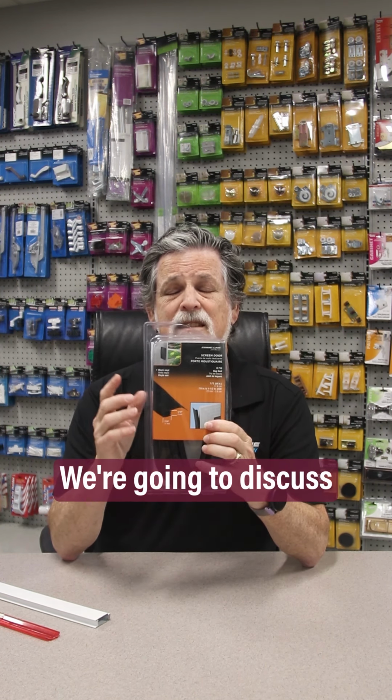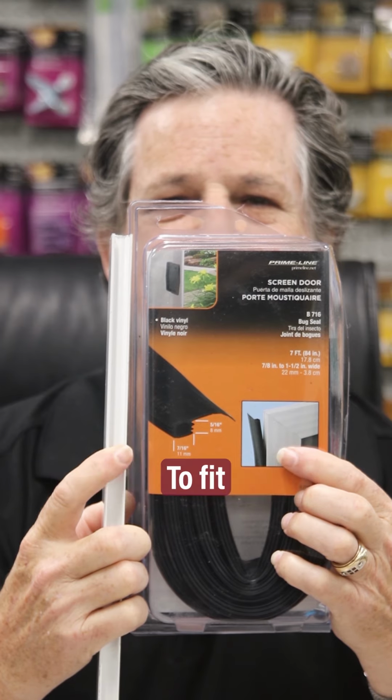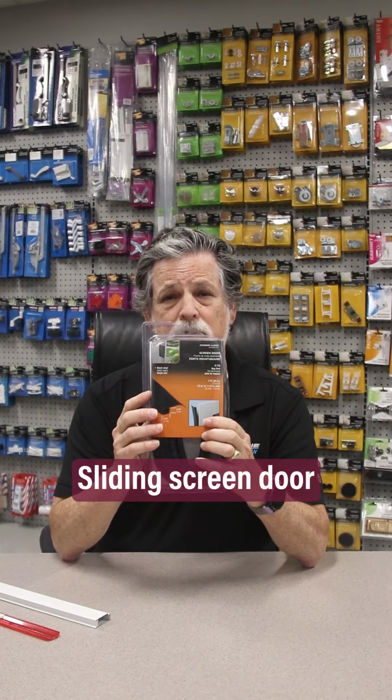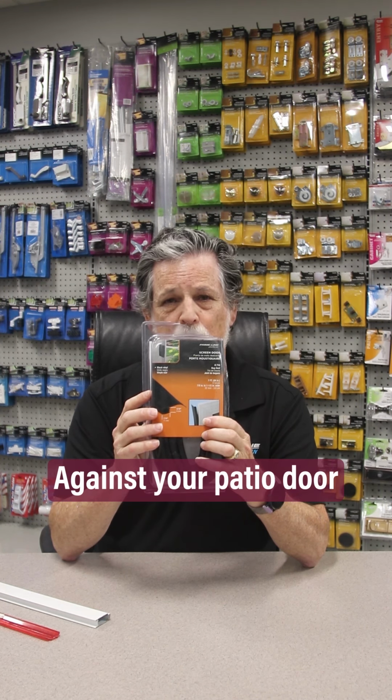We're going to discuss today a bug seal, and this is item number B716. Bug seals are designed to fit on the back side of your patio door sliding screen door, and it forms a seal against your patio door.